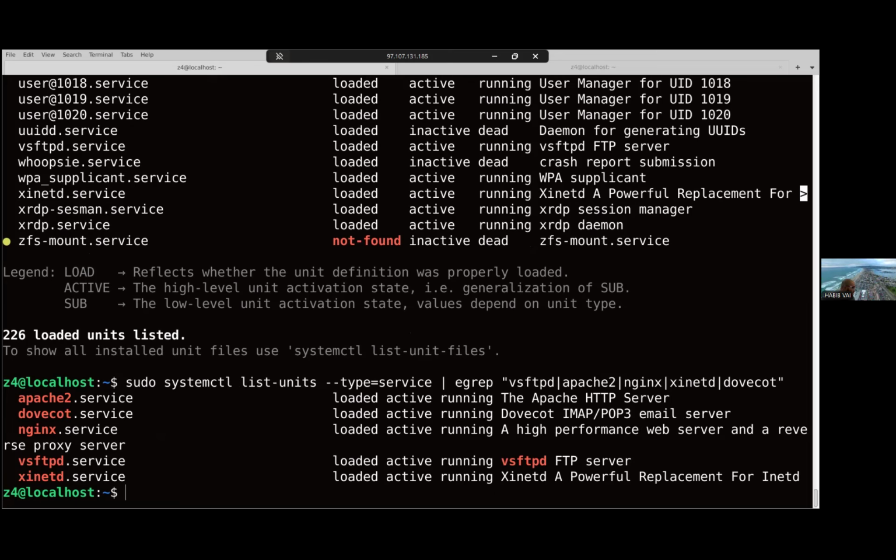So these are all actively running, and we have to stop them. But there is an instruction. To check the above services, make sure none of them are running.